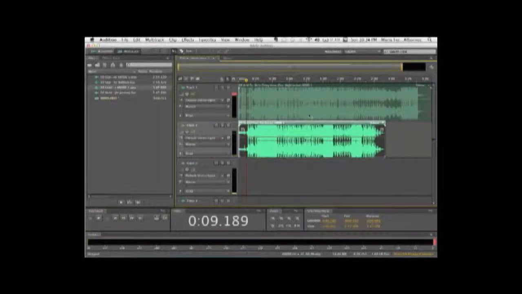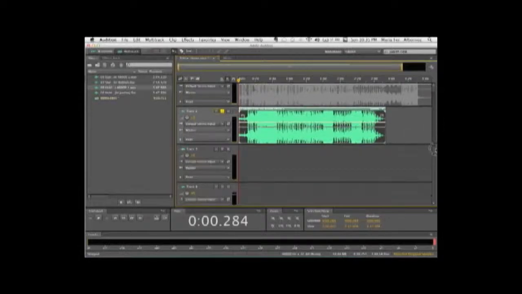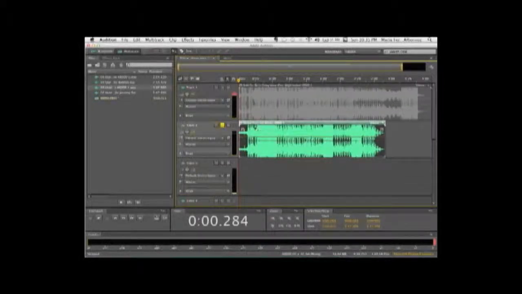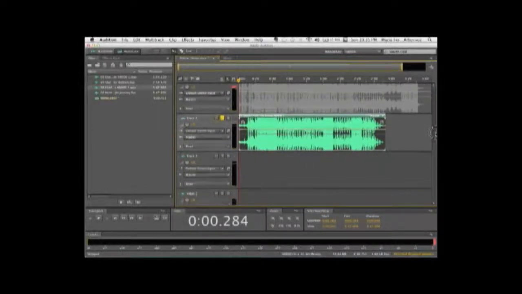So what's a good way to single a file out if we have multiple? There's a couple options. The first one is mute, which means that we can mute a bunch of files and just keep unmuted the one that we want to listen to. However, the best and quickest way to do it is with solo, which means that no matter how many songs or tracks we have in a multi-track session, it'll single out the one that we're choosing. So it'll basically automatically mute all other songs. So that's my favorite choice.